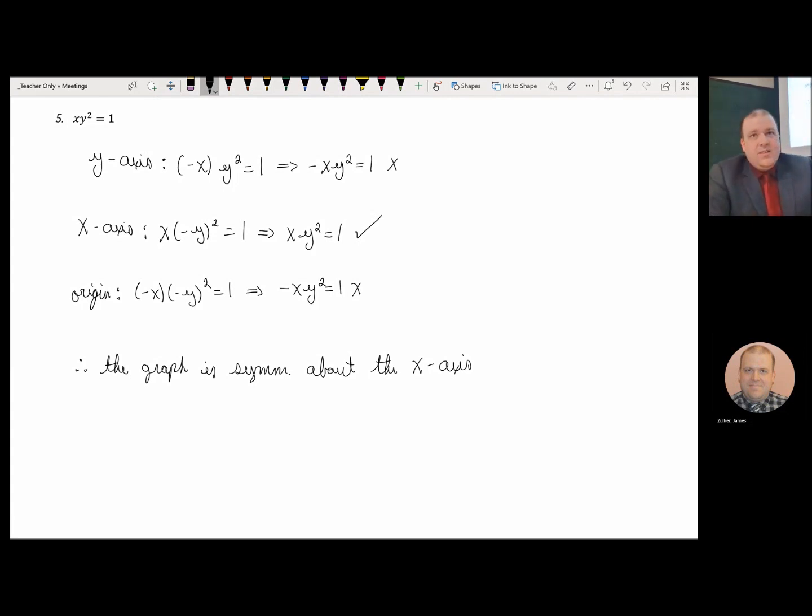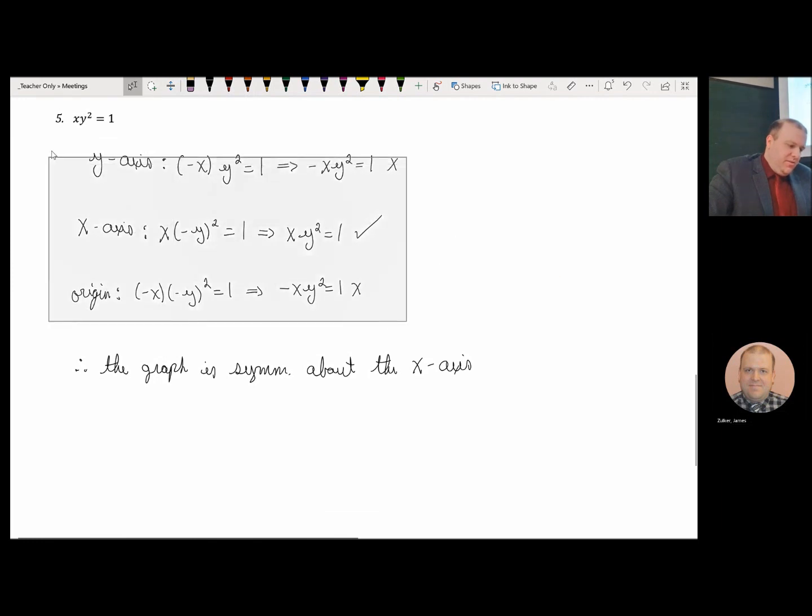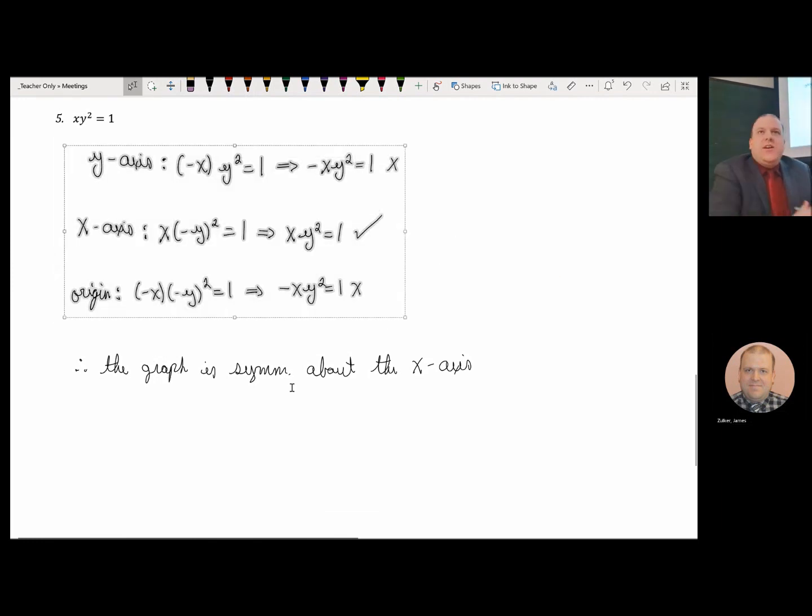We'll have to write our answer like that. Because it's asking you how it's symmetric. I mean, you could just write down symmetric about the x-axis. That's fine as well, as long as we just jot down that. Right, so this would be your work. Right here. This is the interpretation of your work.